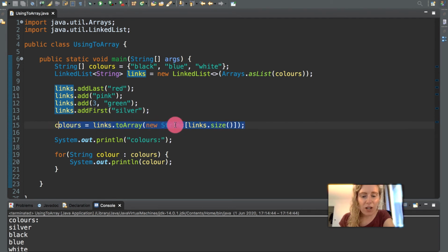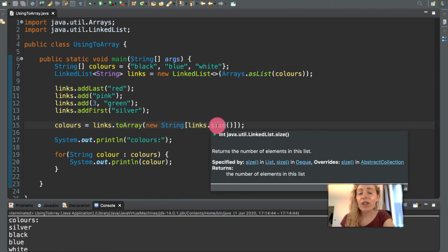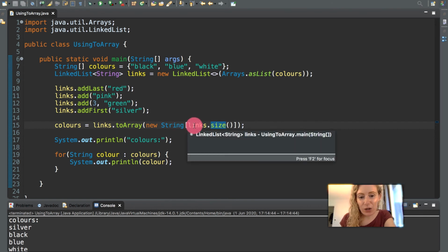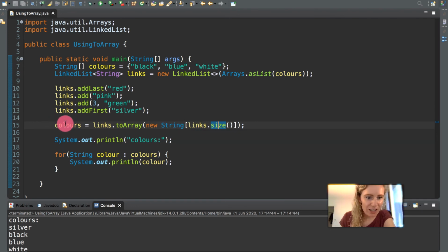Then we use this lovely line here as well. We're creating a new array of strings. We're taking in the list size, so all lists, including arrays, always know their size or length as well as the other method that we use for arrays. And we create either a new array, so toArray copies the list elements into the array argument, and then depending on if it's too large, it creates a copy of a new array and returns it then to colors. And then we just print it out on the screen.